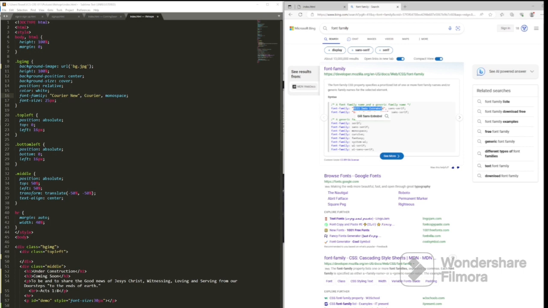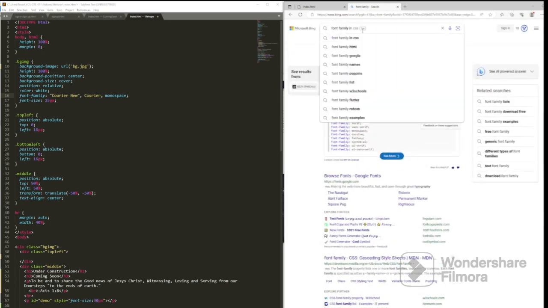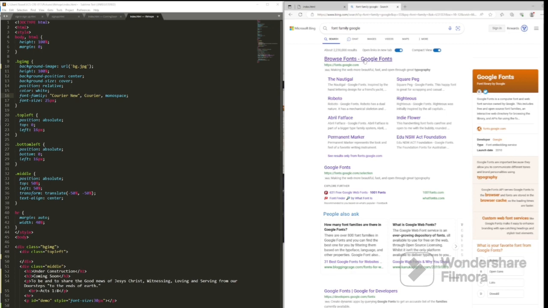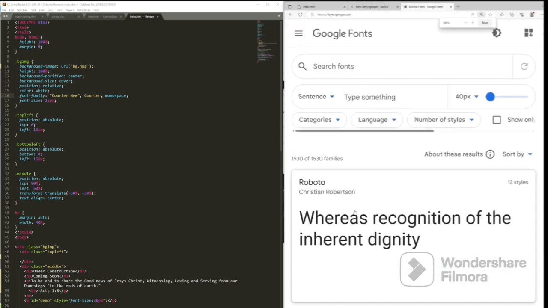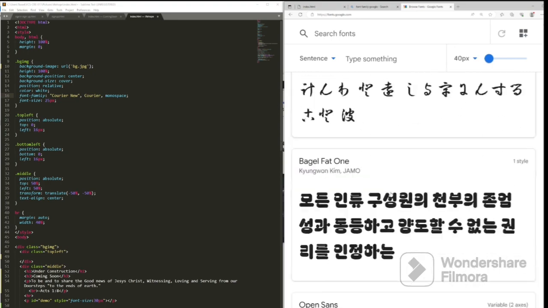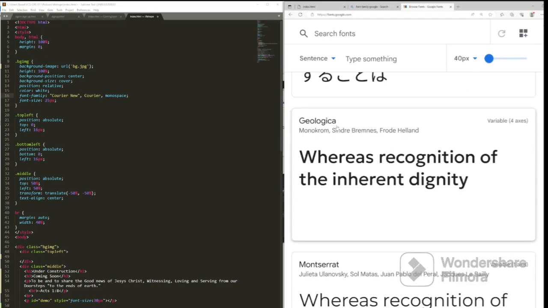These are the font families you see on screen. These are different fonts available on Google.